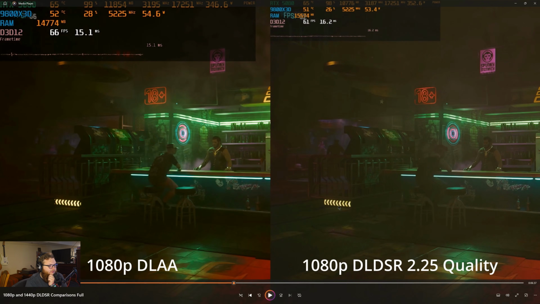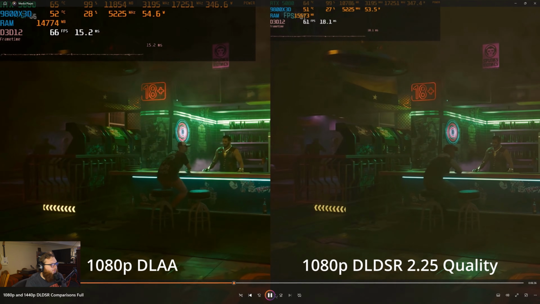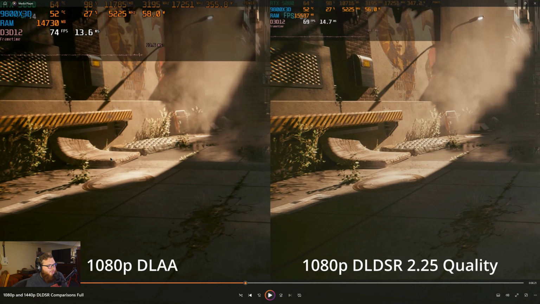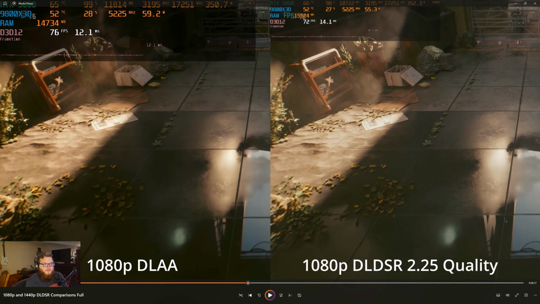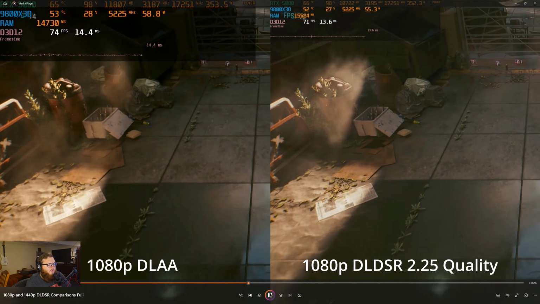You can see the lines in the screen down here again, which is cool. The floor mat seems to have more detail on the right. And yeah, the graffiti is better, especially this one here seems to be clearer, and this one here. And those bottles are definitely clearer on the right. Coming out here, you see the mattress again. It's definitely sharper on the right. And again, you can see that the artifact and the reflection is gone. I really think that was motion blur, I'm going to be honest.